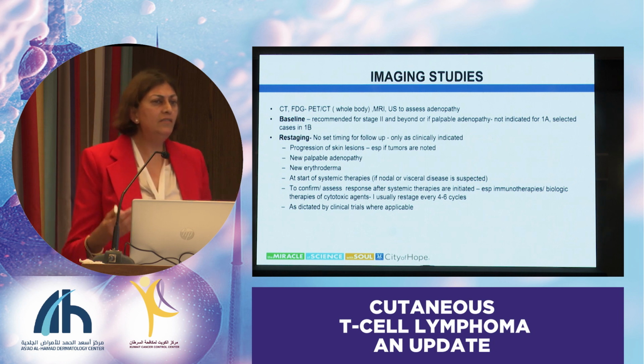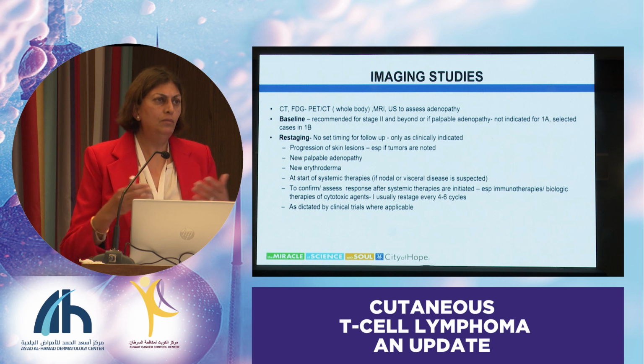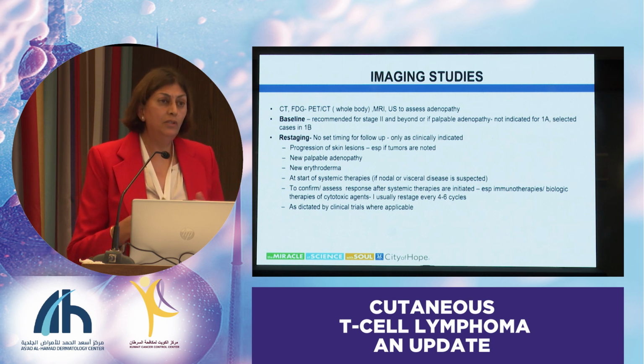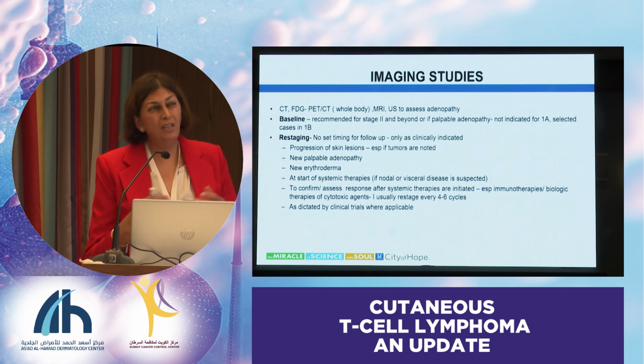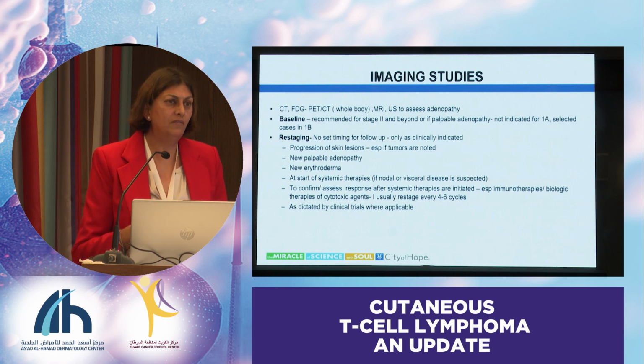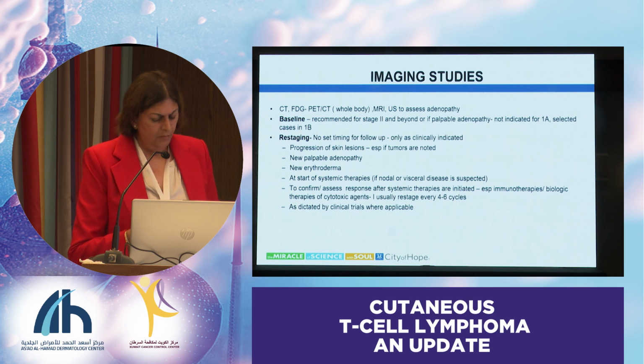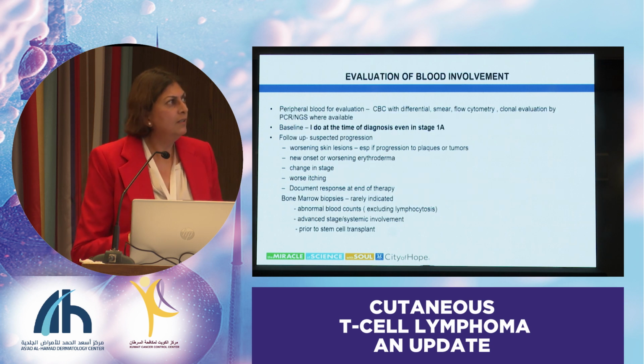And if they achieve remission, I don't do scans every 3 months or 6 months. I just follow them clinically. I do that for systemic lymphomas as well. I may do a scan once a year if I have a high suspicion of relapse, but really there's no clear guidance on that. You also don't want to scan the patients too often.